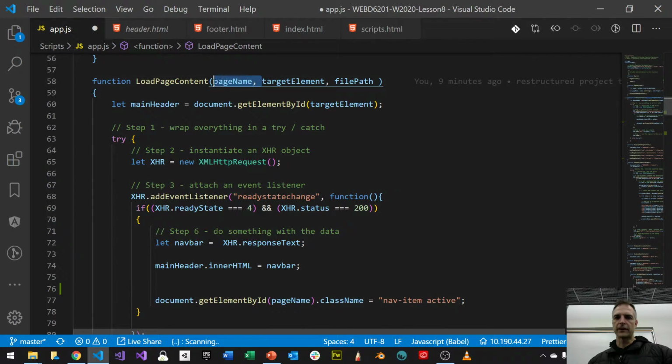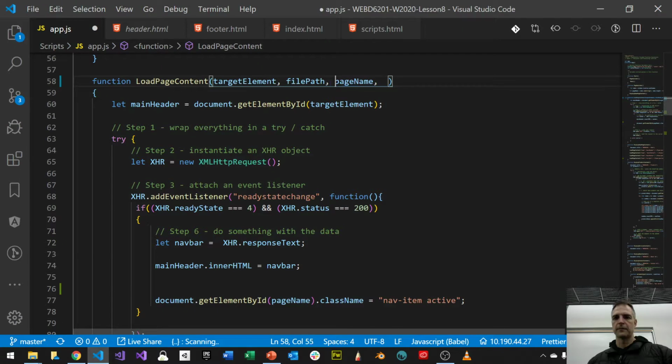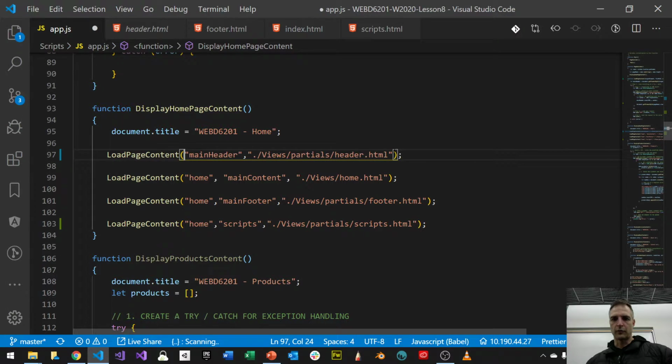So all I need is target element by default, and I'm going to put the page name in here, comma, page name, where if you don't add the page name in, that's okay. Page name will be at the end now. Let me just restructure my other JavaScript, because now this would have to change, right? I'm going to really do something that looks like this. So let's cut this out, and then we'll put that in there for the first one.